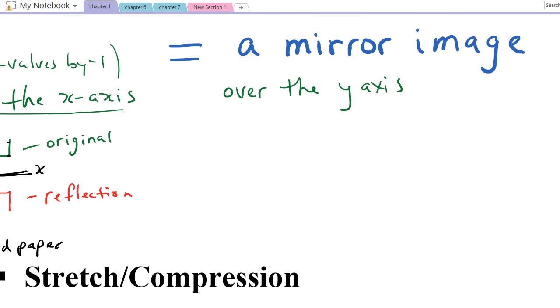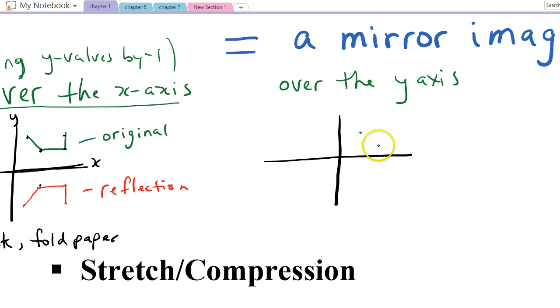Let's try to replicate a little of what we just wrote. Let's do another example. Here is our x and here's our y, and again I'll draw my original, a cute little shape of ours. Just a reminder, this is the x-axis and this is our y-axis. We're going to do just like before and think of this as having wet ink, but now we're going to fold it along this y-axis. This spot will end up over here, and this spot over here, and this is the kind of shape we're going to get. Maybe it looks like I stretched it a little bit too; I didn't do that on purpose. Now this is our reflection, and of course this is our original. So that's what a reflection looks like.